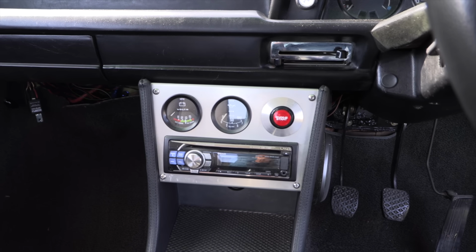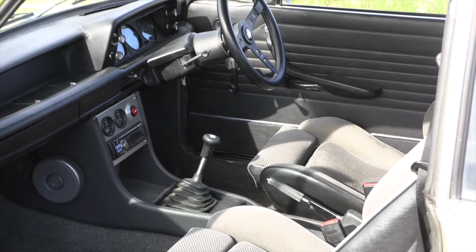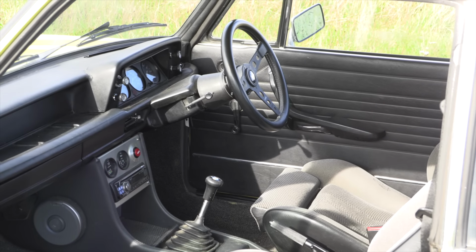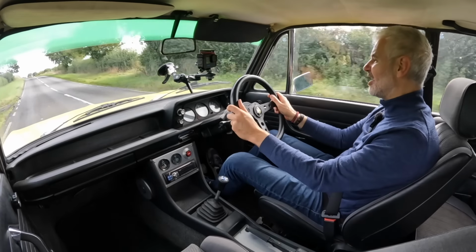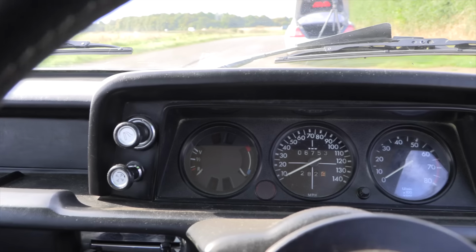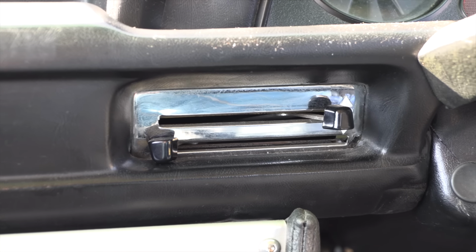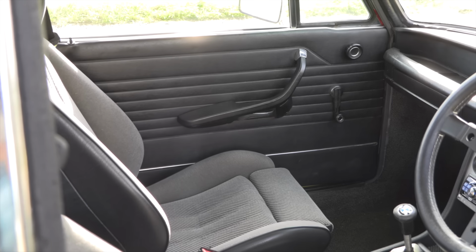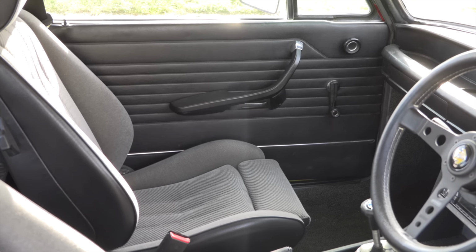So another couple of little bits and bobs about this car. The interior has a bespoke center console there with an engine start button, some of the instruments. Apart from that, the interior is just so simple, and you realize ergonomics on modern cars and those touch screens, God, why do you need them? This has an indicator on the left, wash wipe on this stalk here on the right, then you have a lights button here. There was what used to be the choke there, which you no longer need, ventilation there, and a cigarette lighter. That is it, and you don't need anything else. It is just perfect. I adore the simplicity of it.